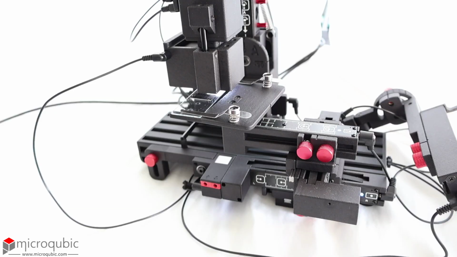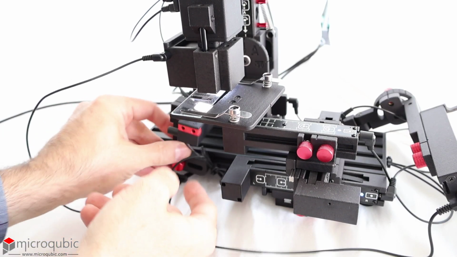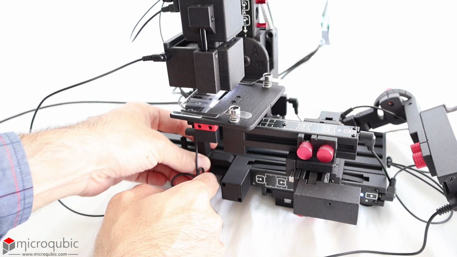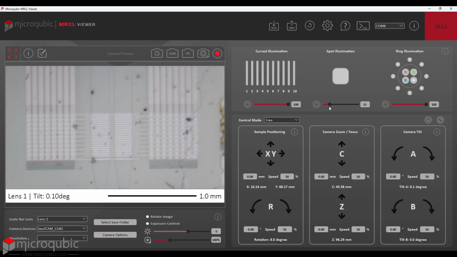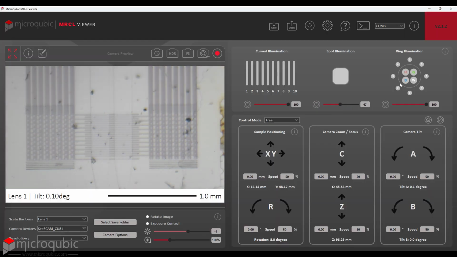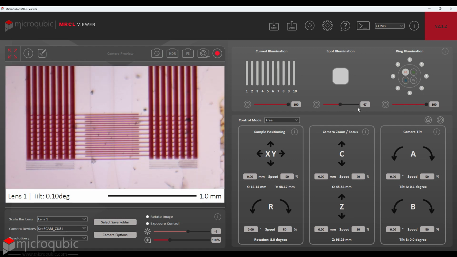Multiple lights can also be used together. For instance, consider a transparent microfluidic chip with metal electrodes. Here, we can illuminate the microfluidic channels with bottom illumination and the electrodes using top coaxial illumination. By adjusting the relative intensities of the light sources and the color of the coaxial illumination, you can highlight different materials on the sample.